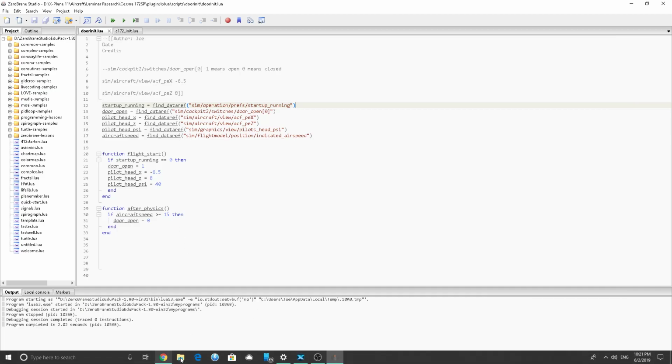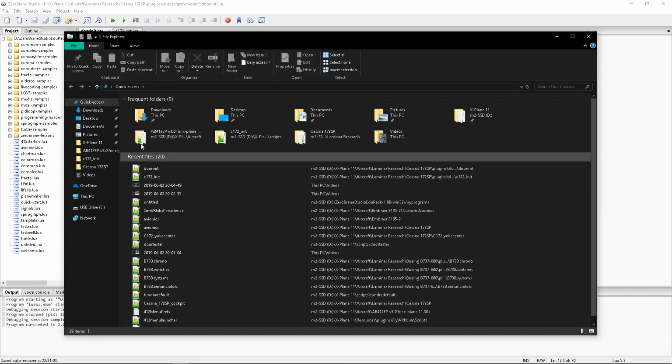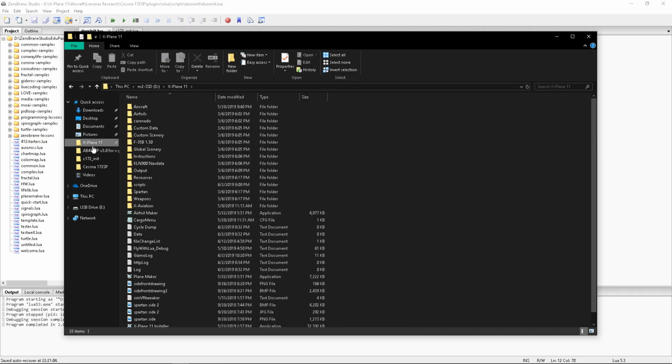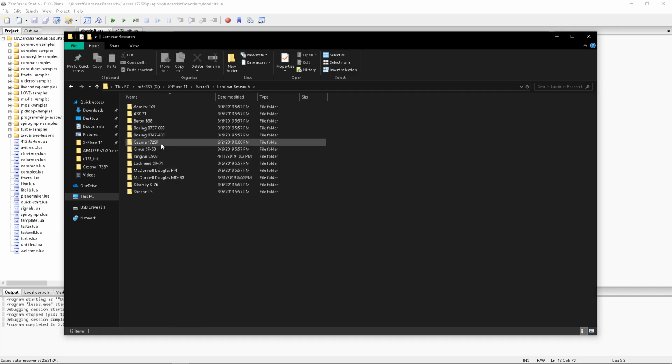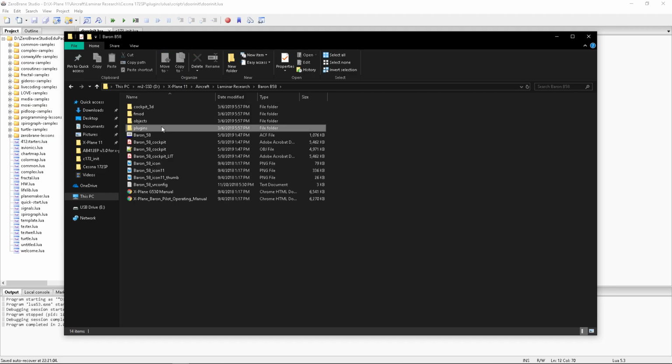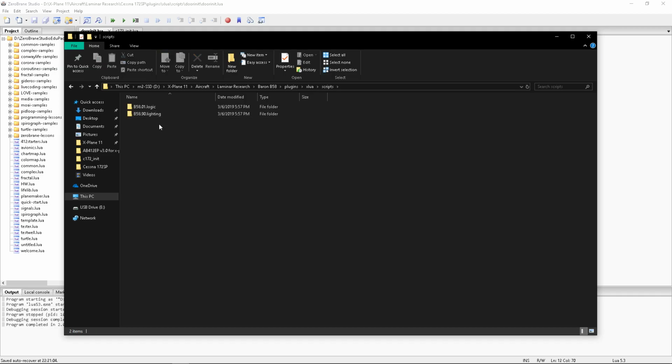Don't forget to put the folders in the way they should be. Have them named. Have the Lua file named exactly what the folder is. Now, if you want to add an XLUA folder to any airplane, you could do the same thing. You could go into any of the Laminar aircraft. They all have XLUA folders in their plugin thing. And so, like say if I go into the Wherein, for example, and plugins, there's XLUA scripts. I could just delete these scripts, put my own in there for any aircraft I want.